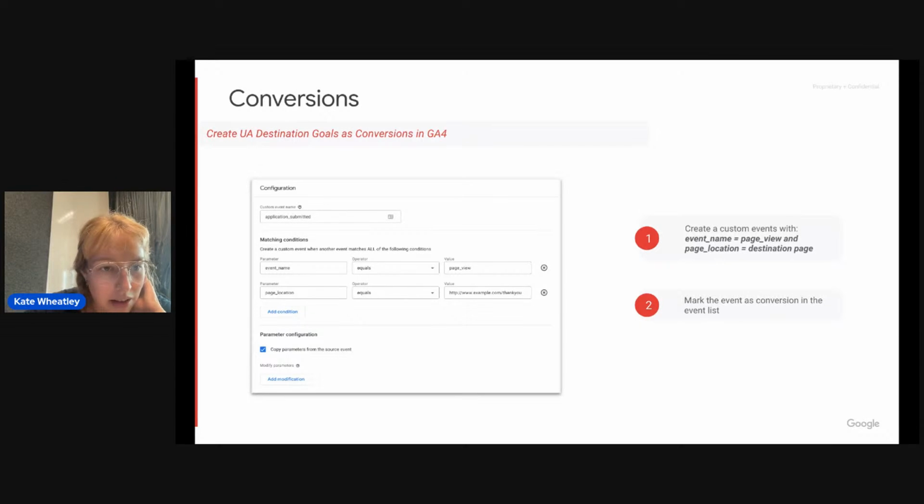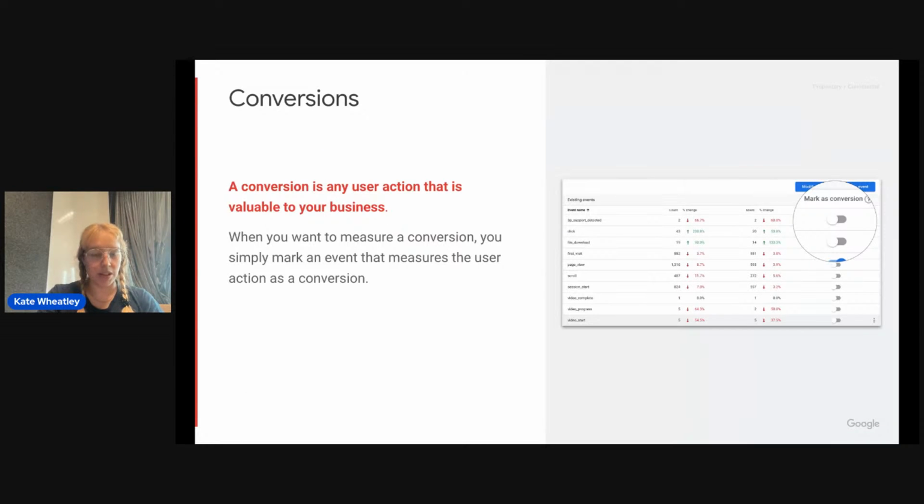Once that's created, and once it starts recording data, it will start showing up in your conversion list. In this list with the different sliders, you'll see that event, thank you page view, and you can just mark it as a conversion. So that's the way that we would do the goal creation equivalent in GA4. Instead of using the destination concept, we say, all right, we've got all of our events coming through for page views.